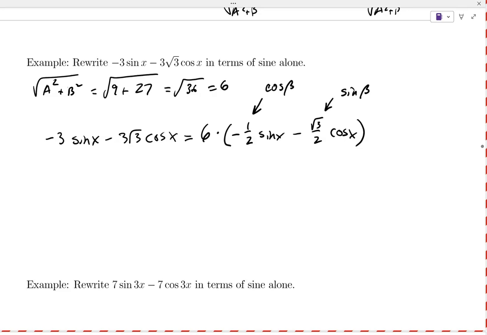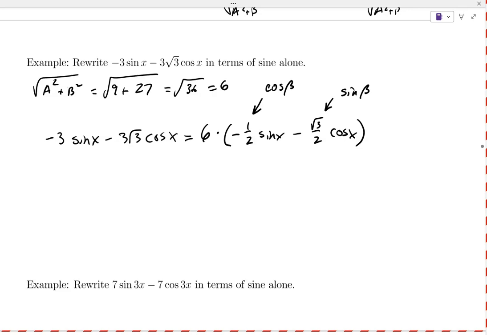Remember when you do inverse sine or inverse cosine on your calculator, it only gives you half of what you look for, right? Inverse sine gives you an angle in 1 or 4. Inverse cosine gives you an angle in 1 or 2. What happens if your angle's in a different quadrant than what you're doing the inverse for, right? So you have to pay attention to what quadrant you're looking at. This one says that your cosine is negative and your sine is negative. What quadrant are you in if both sine and cosine are negative? Third, right? So my beta that I'm looking for is in quadrant 3. Okay? Just by those things.